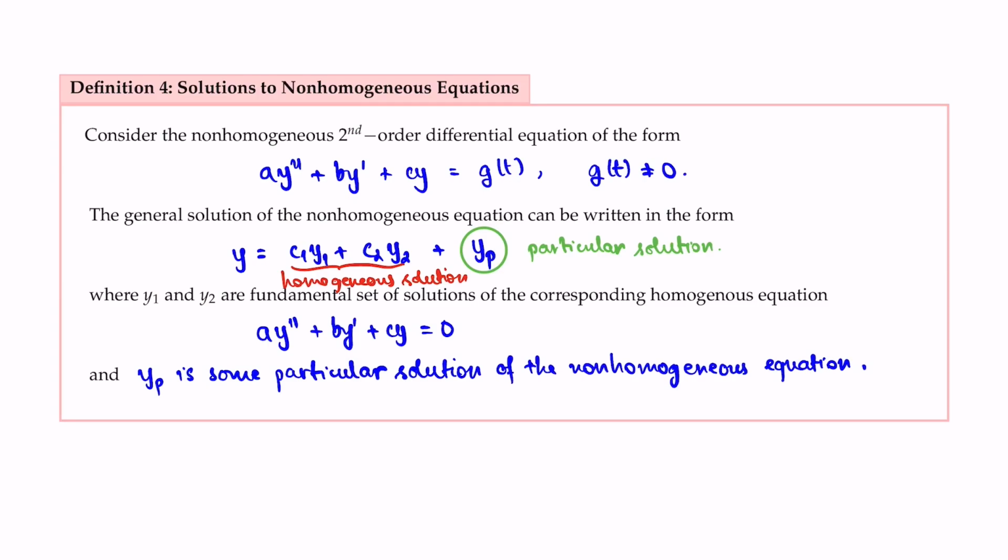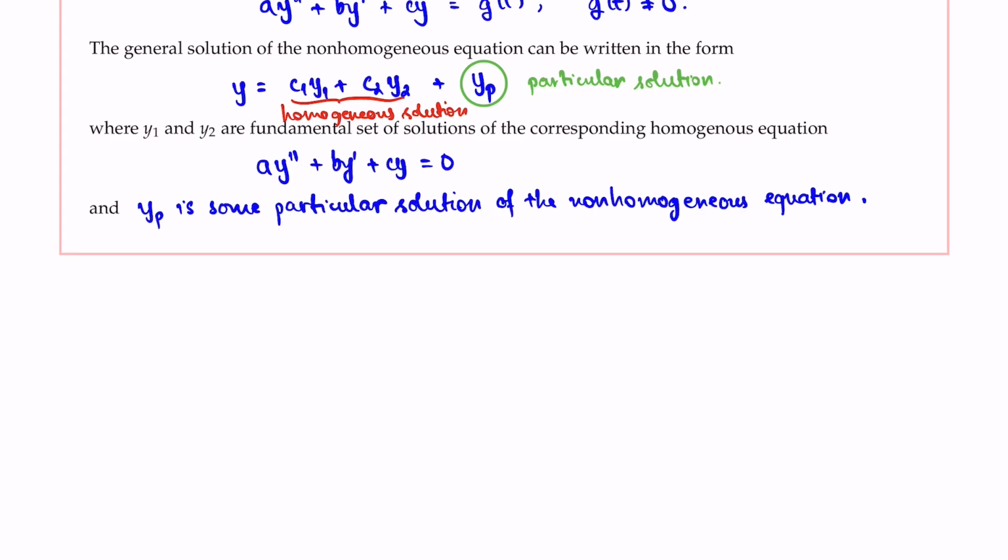Okay, so why this combination? We're going to go back and use the notation of the linear differential operator. You have a homogeneous equation, so that you can produce the homogeneous solution, and then you add that to a particular solution to obtain the solution for the non-homogeneous equation. Now for the linear differential operator, when you apply it on the homogeneous solution, y sub h, you're going to get the right-hand side equal to 0. Y sub h is the homogeneous solution, and another name for this is the complementary solution.